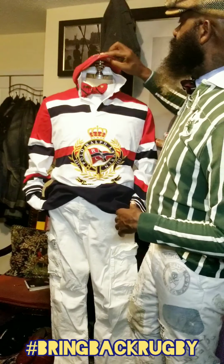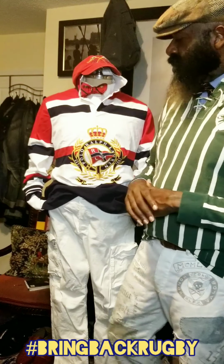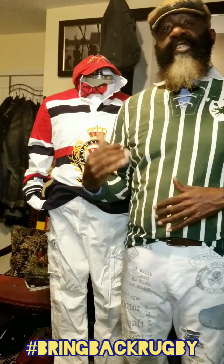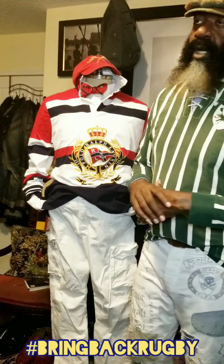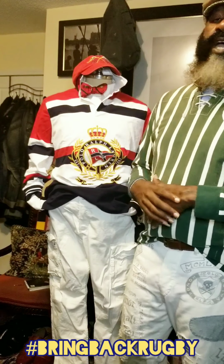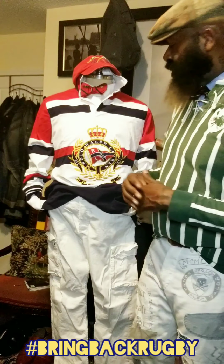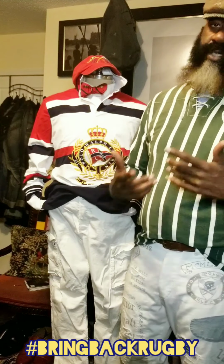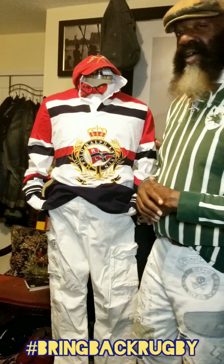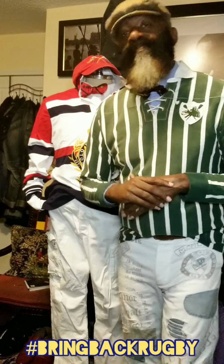I don't know, but this look right here is classic. I love it. And this would be the only reason I would look forward to consistent 65 to 70 degree days, because I hate heat, I hate spring, I hate summer. But since I don't have a choice, this would be something where I'd be like, all right, I'll go out for the day since I can rock something like this. All right, let's move on.